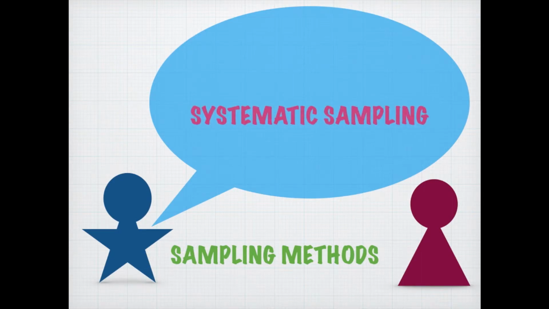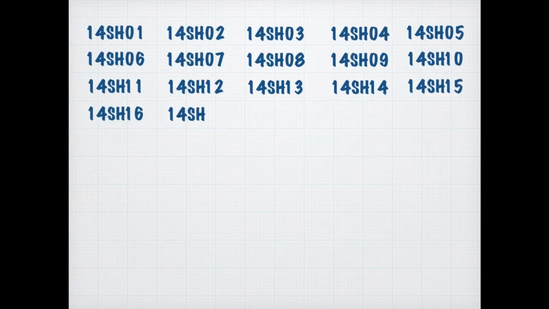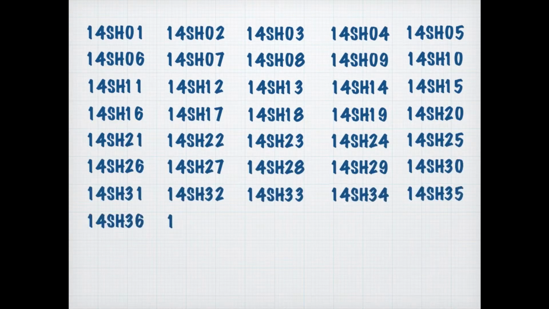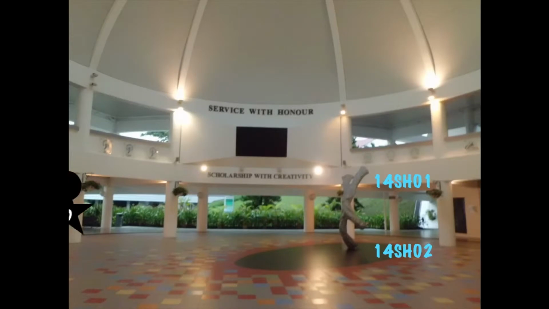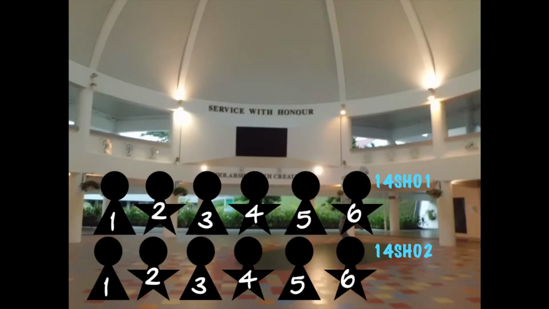Systematic sampling. Some teachers prefer to pick a representative from each class to do the interview, assuming we have 50 classes. Systematic sampling is when a teacher chooses a certain index number, for example, index number 5 from each class, to do the interview. But assume we don't have a class yet. We first have to arrange the students in a particular order, maybe by their L1, L5 scores, and divide this whole chunk of students into 50 classes.